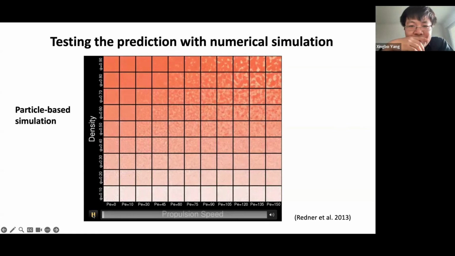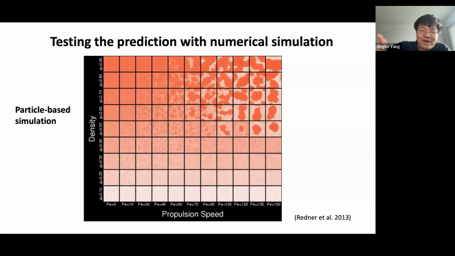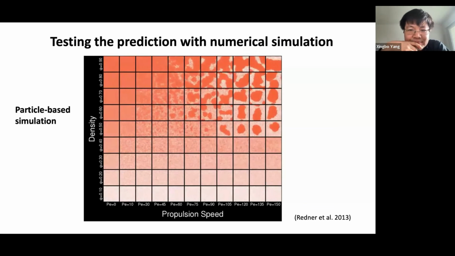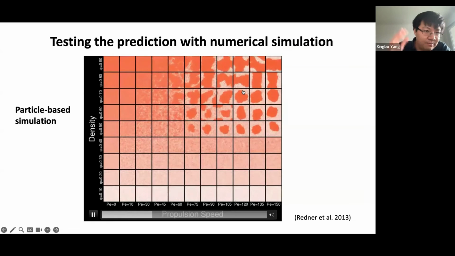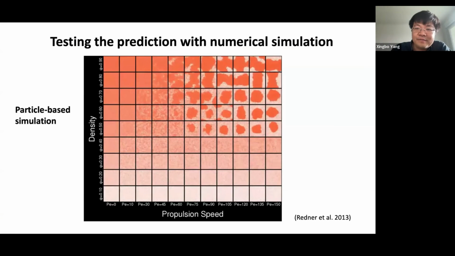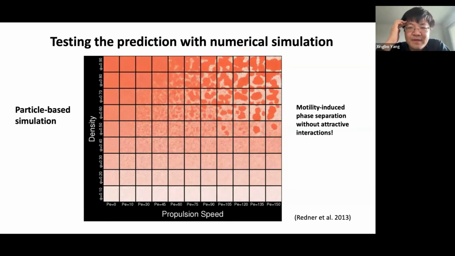So here is a beautiful simulation. They are sweeping this parameter of density and cell proportion. Okay, so look at this. Above a certain density threshold, you form this phase separation. You have dense regions in the background of disordered regions. They're not motile anymore because there's no polarity, there's no alignment. So this is being termed as the motility-induced phase separation. And this happens without attractive interactions, right?